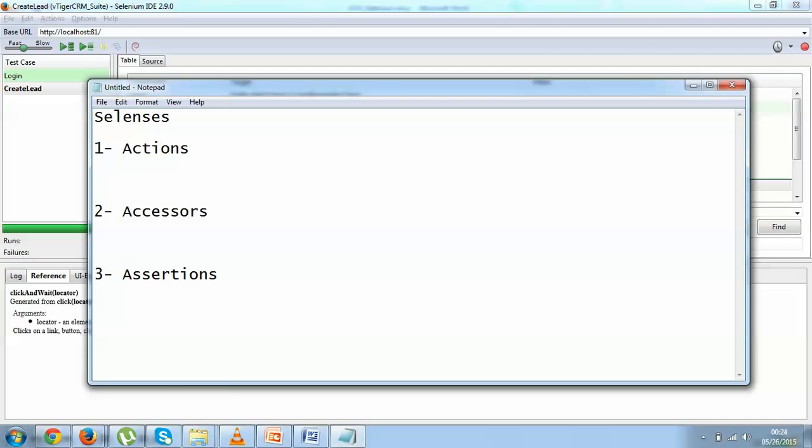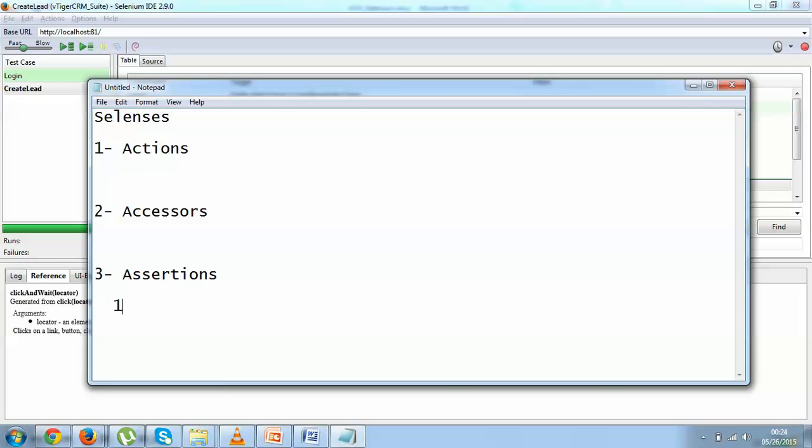So you can use assertions to perform these things. And all the Selenium assertions can be used in three modes: assert, verify, and wait for.